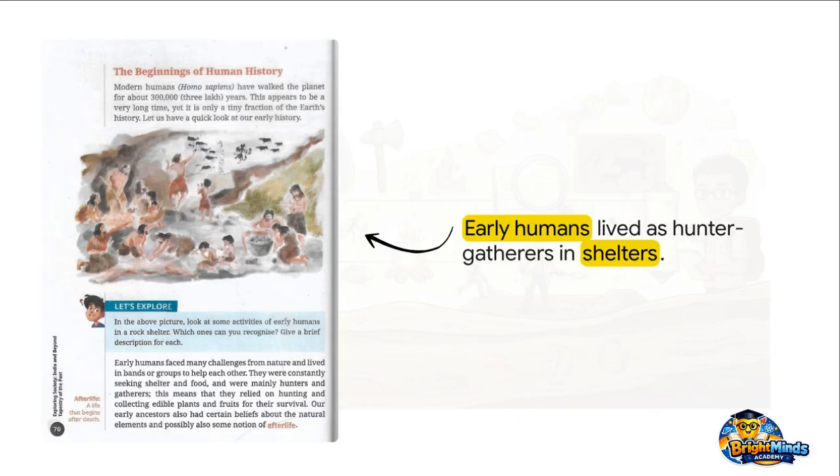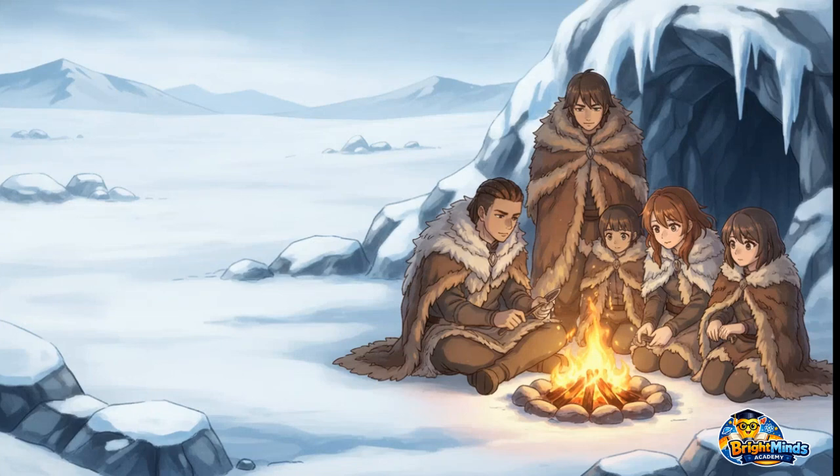Obviously, they had no grocery stores, no permanent houses, nothing like that. Literally every single day was an active, high-stakes battle against nature just to survive. And let me tell you, nature was deeply unforgiving back then. For an immense span of time, we're talking from over 100,000 years ago right down to about 12,000 years ago, the Earth was completely locked in the last ice age.